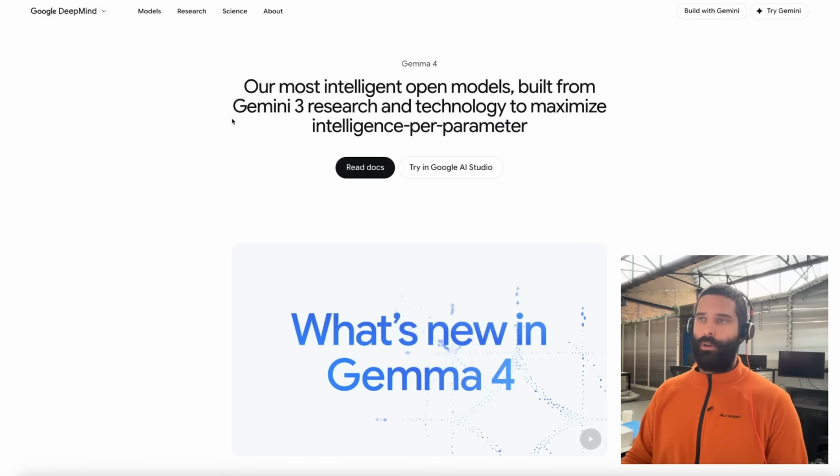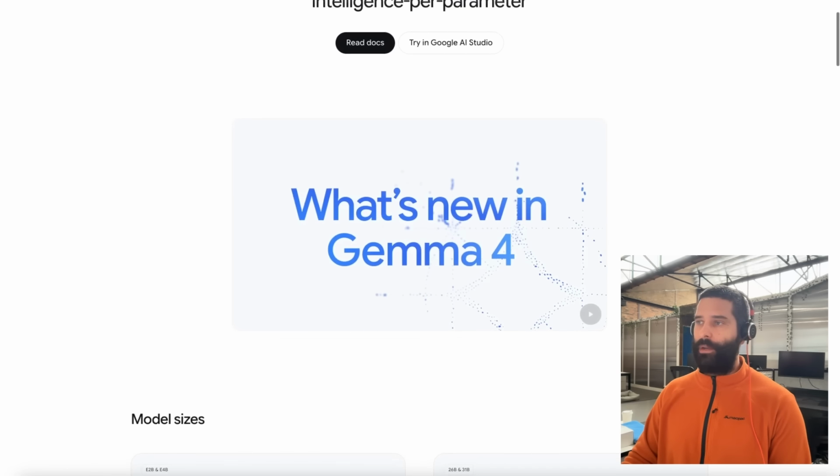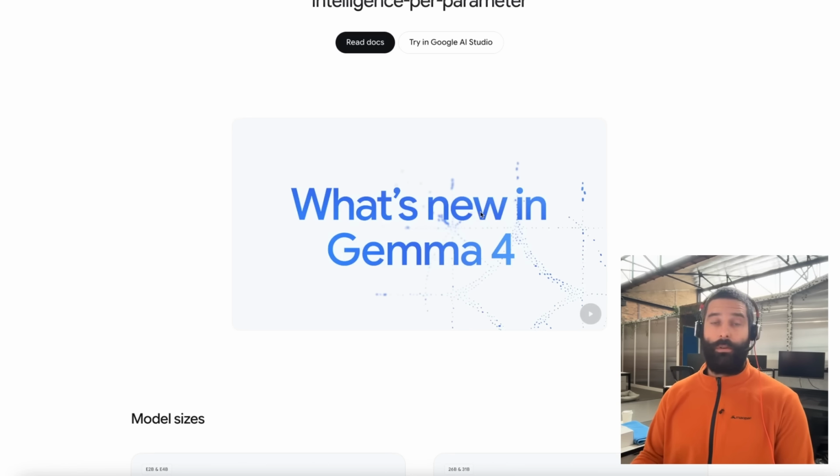So the Gemma 4 models are actually Google's models. We have the Gemini 3, which you may be familiar with. It's the paid AI service from Google, fantastic AI model. Google also makes Nano Banana, which is the image generation, another fantastic image generation model. And they recently released 4 new open source models. This means that you can download those models directly onto your computer, or they have small enough models for your mobile phone, and then you have free AI completely on your device.